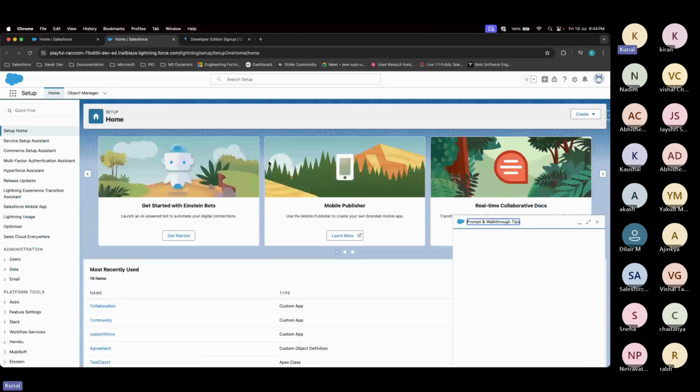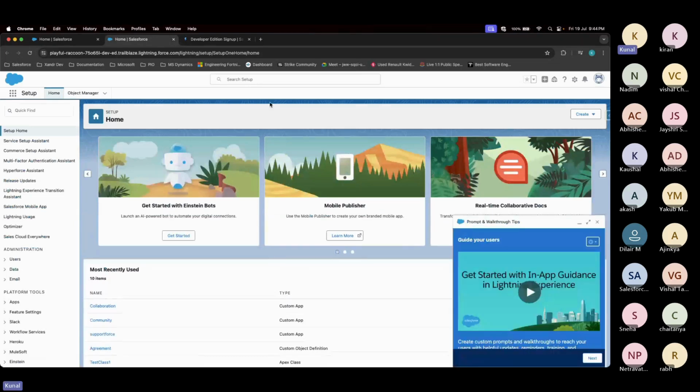Inside setup, there is also a home page. In the home page, on the left side you have this menu. This menu provides access to all the configuration inside Salesforce. All the changes you need to do as an admin inside Salesforce, you can configure from here. Let me give you a few examples of the things you have to do.